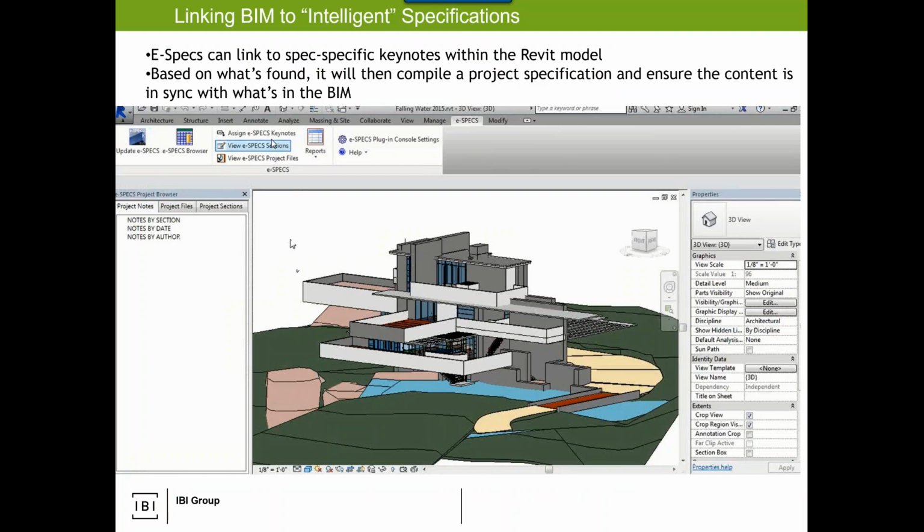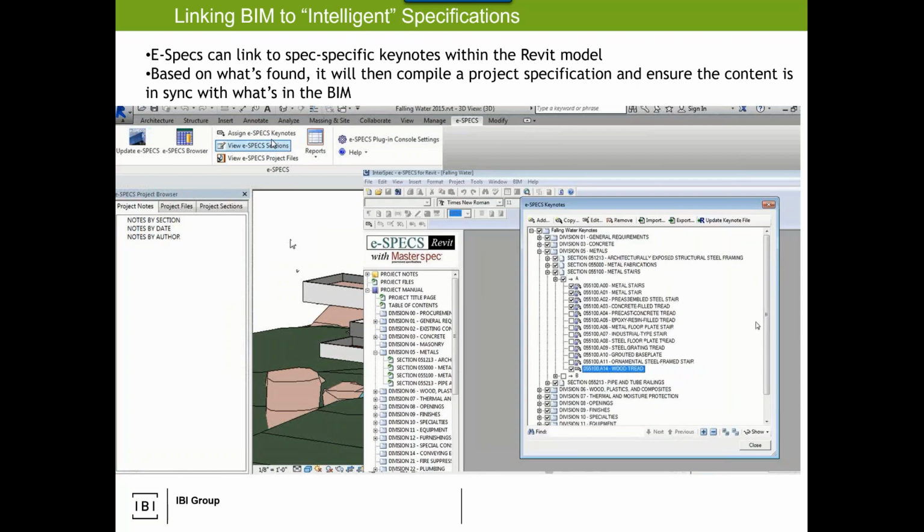Then there's tools like eSpecs. I don't know if any of you have played with that. It's pretty awesome. It takes an online spec repository and it says scan your Revit model, sort of literally click a button, and we're going to identify all the specs, pull the master specs, prepare an initial cut of them, analyze your model, remove what we can or what can be done, and give you something to start with, all based on my model components.